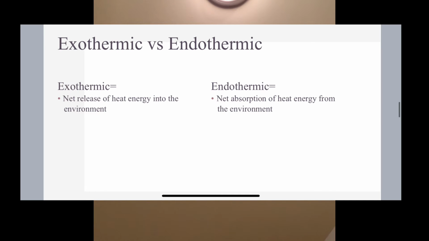Meanwhile, an endothermic reaction could be melting an ice cube, because it absorbs heat from its surrounding environment, which causes the ice to melt. Another example, if you want to see that more clearly, is a glass of lemonade with ice cubes in it on a warm summer day. Basically, the surrounding warmth in the environment on a summer day is absorbed into the ice, and that's what causes the ice cubes to melt, because it's absorbing that heat in this reaction. So both of these examples give a clear result, and we can really see what's going on here.